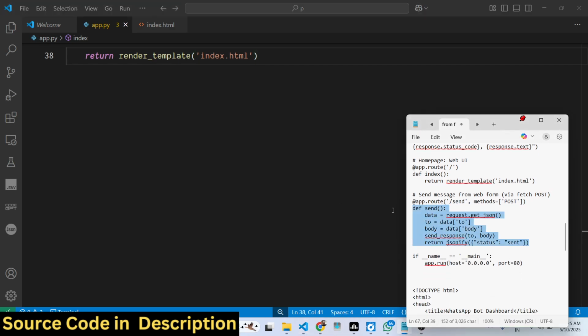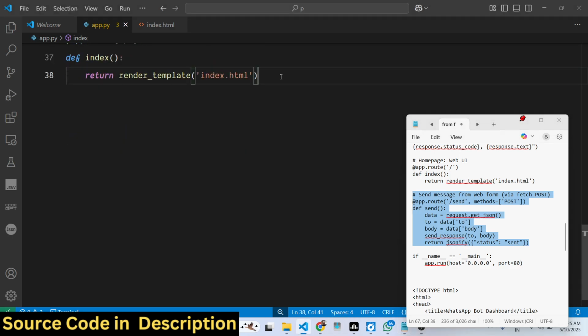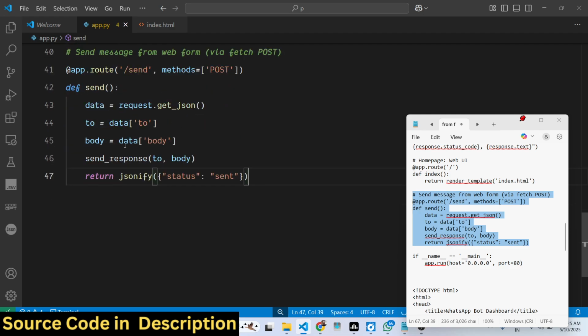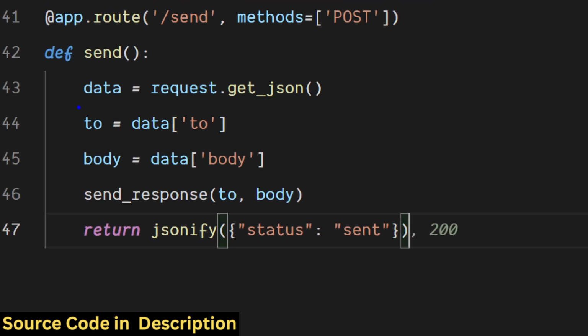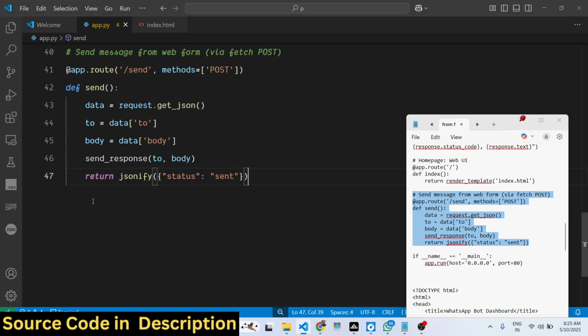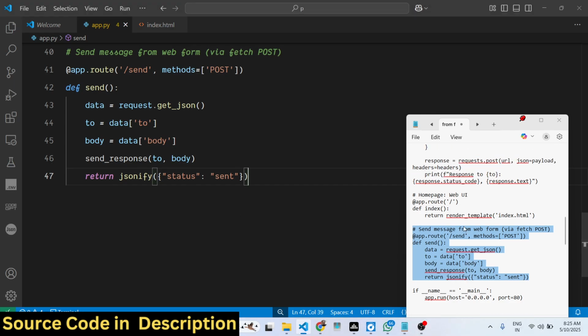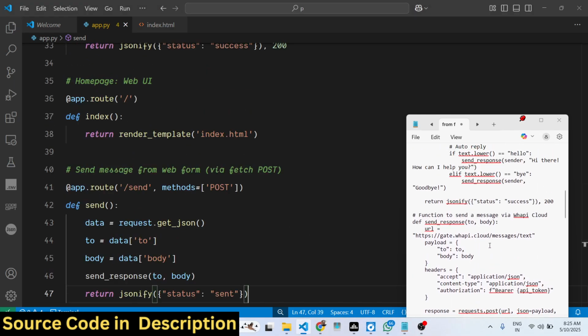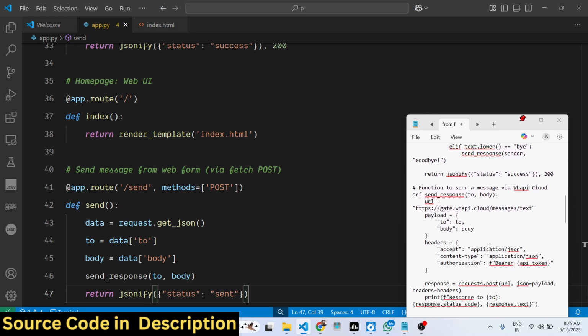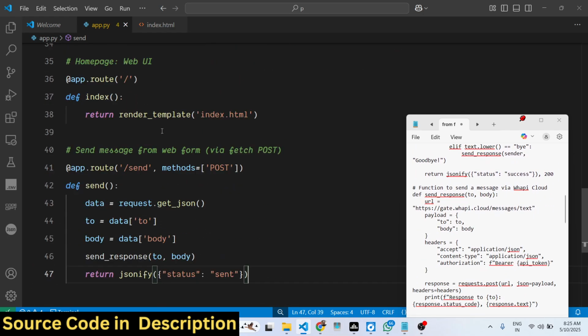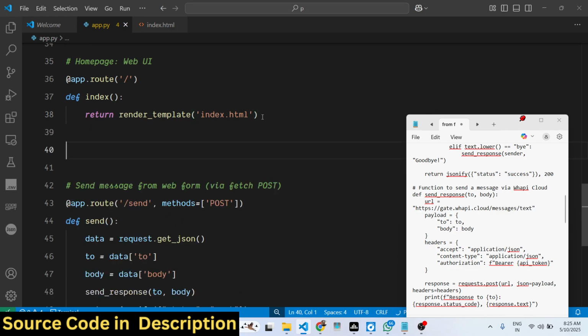Right in this POST request inside /send, we are getting the data that is submitted through the form, to and body, and then we are calling this function which is send_response. Now we just need to define this function, which will be responsible for sending the WhatsApp message.